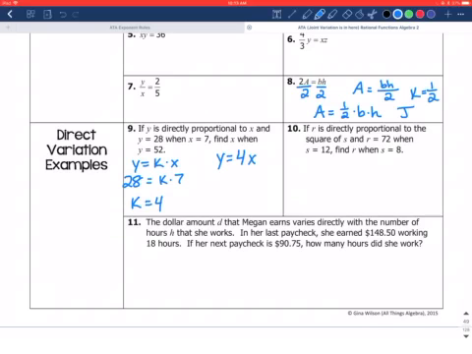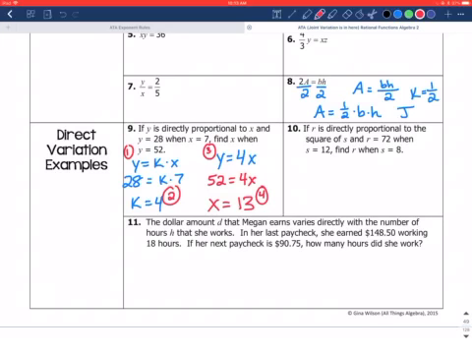They will give you one of the variables and ask you for another. It says to find x when y is 52. So we would do 52 equals 4x. We would divide both sides by 4, and that example would give you 13. You see there are two different equations here. The very first thing we do is write down the equation and plug them in, solve for k, set up that new equation, and then solve again. So that's your 4-step process to start out.